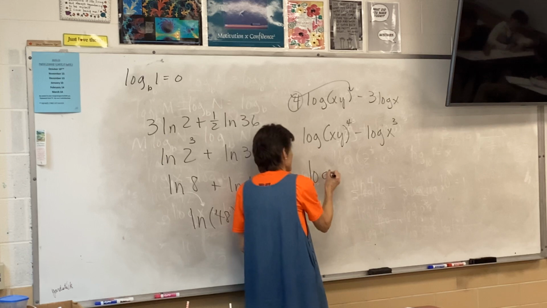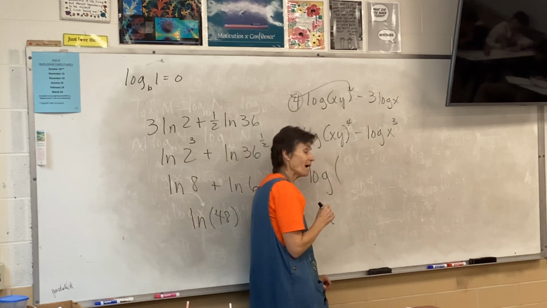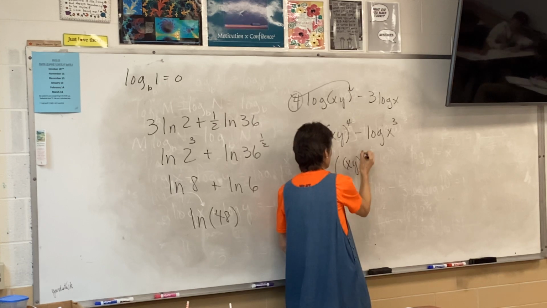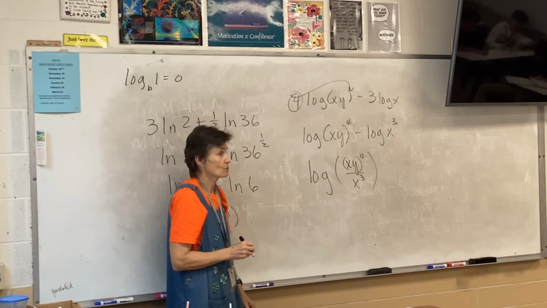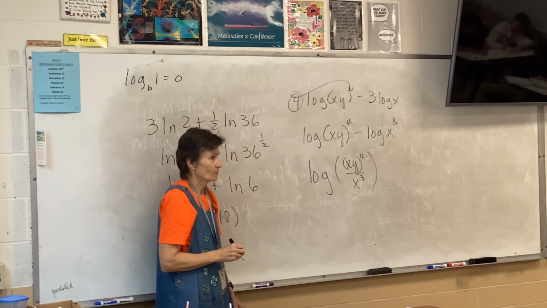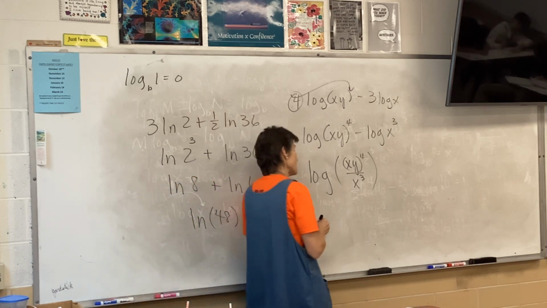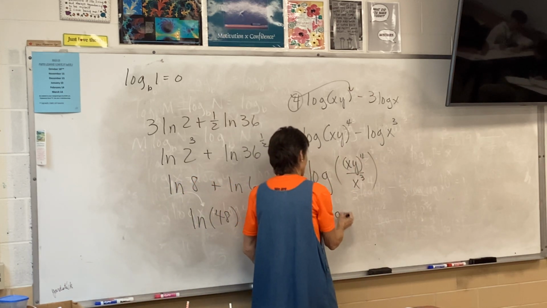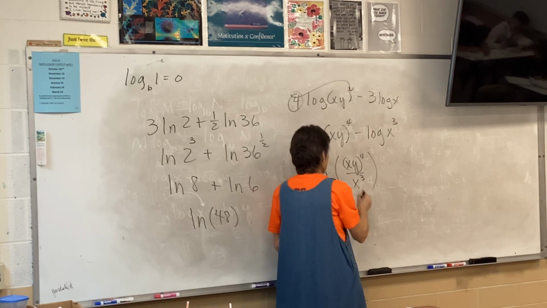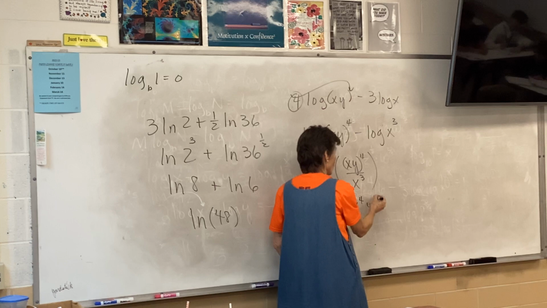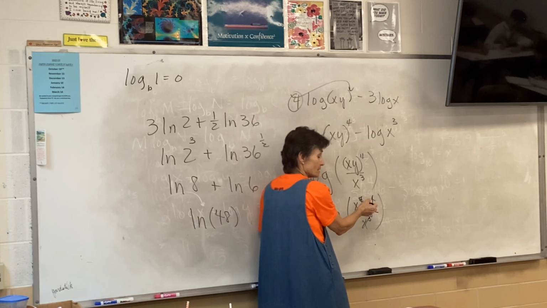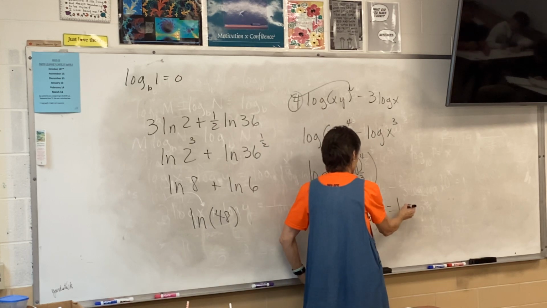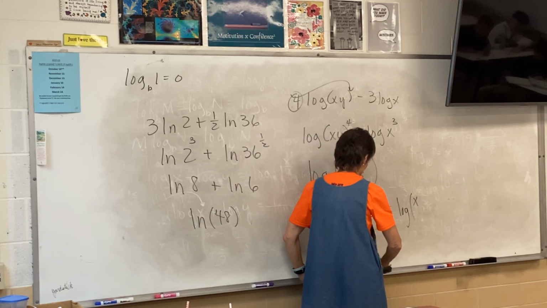Yes, it's going to become a division. So what we're dividing is x y to the 4th and x cubed. Would everybody agree with that? Those are the two things that we were subtracting with the separate logarithms. Now, do you think we might simplify that a little bit? Yes, we can. Because this is x to the 4th, y to the 4th, and these x's will cancel into these x's. So your final answer is log of just x y to the 4th.